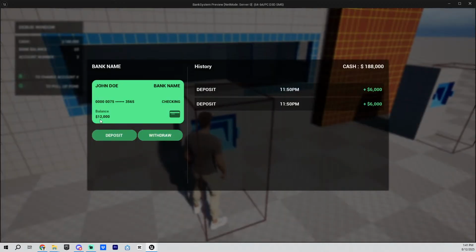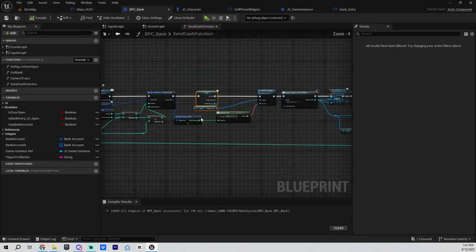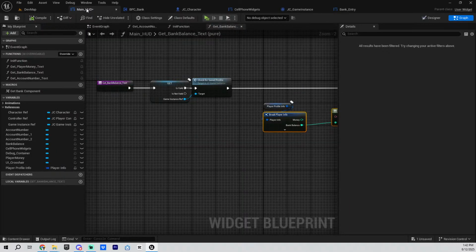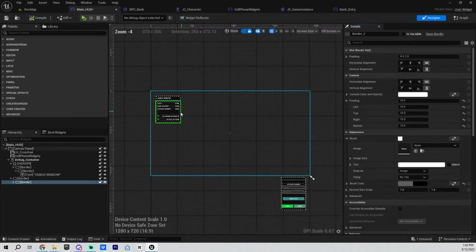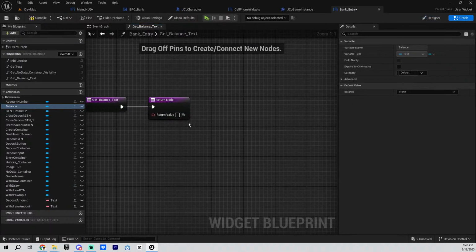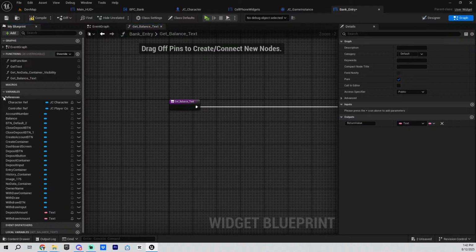That should say 12,000, but I think where I'm doing this, where is it? Main HUD. No, bank entry. I need to do that. Create a binding for this. So, reference.